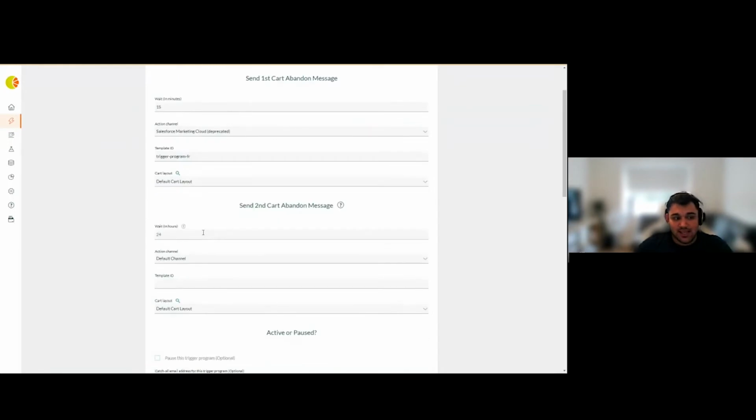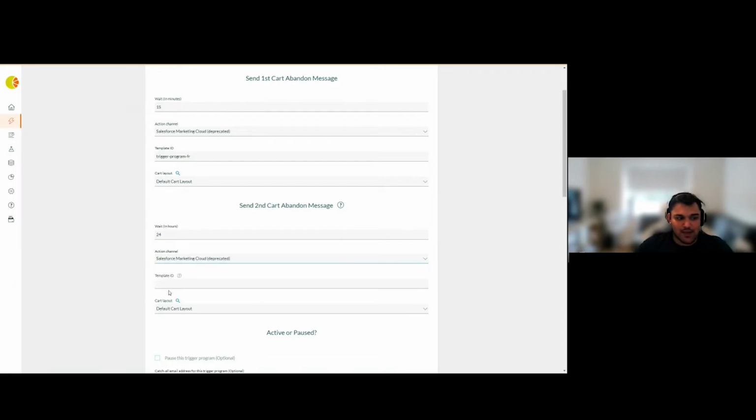As you can see here, it's really nice and simple. We then have the second stage, which is ready to set up. How long do you want to wait before we send that second email out? Maybe you want to wait a couple of days, or maybe just after 1 day. One thing to note is that if someone does buy something off the first email, the second email won't go out. It's a really nice feature. We don't want to be sending emails for the sake of it. If there's no need to send it out, we won't send it out unless you specify otherwise.